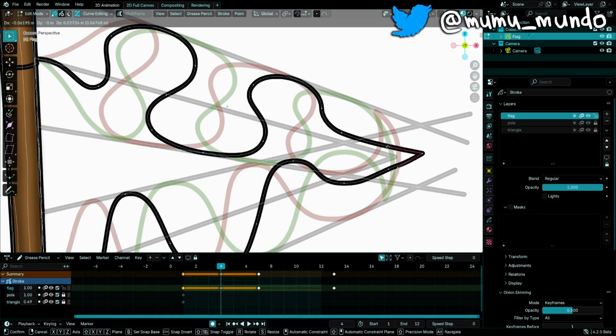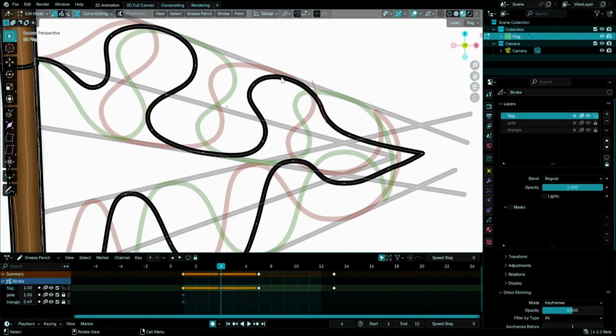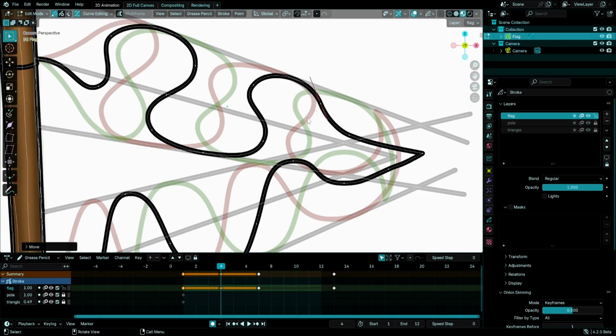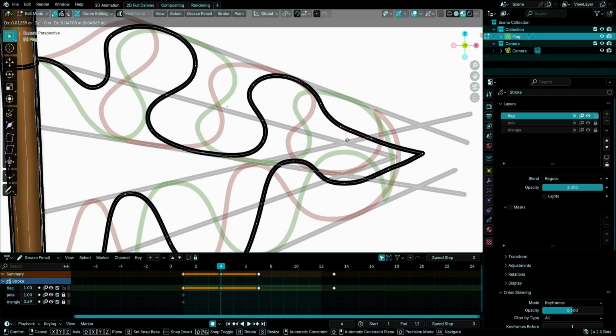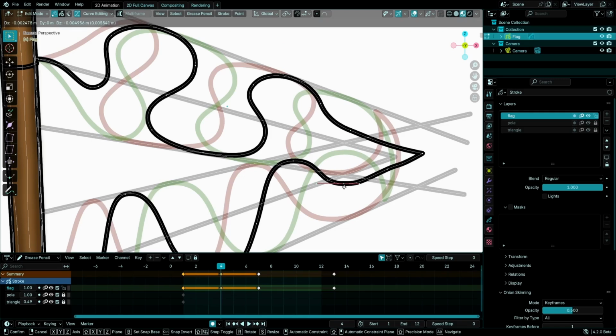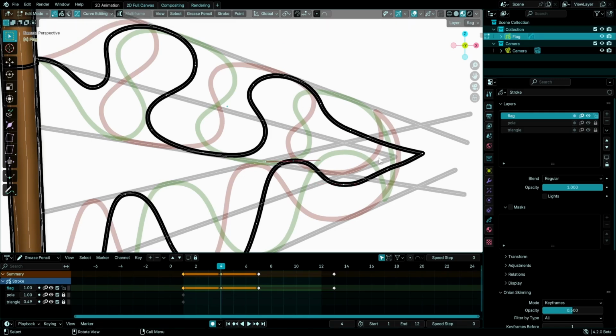Can do something like this. Always be mindful of the guide, so I will move this one a little bit up. Maybe this one here. You see that it's a little bit messy in the end, and it's a little bit hard to do the in-betweens. But we have this point between this and this, and this point between this and this.